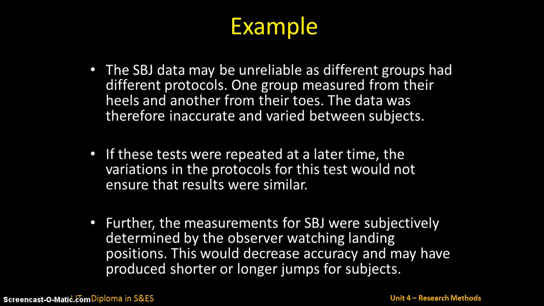In these tests, if these tests were repeated at a later time, the variations in the protocols for this test would not ensure that results were similar. Further, the measurements for standing broad jump were subjectively determined by the observer watching landing positions. So this would decrease the accuracy and may have produced shorter or longer jumps for subjects. So we've used that particular test to draw out and to analyse based on reliability and the other sort of key issues.